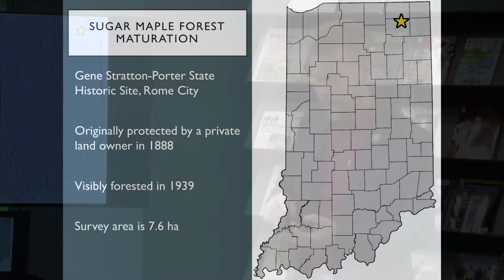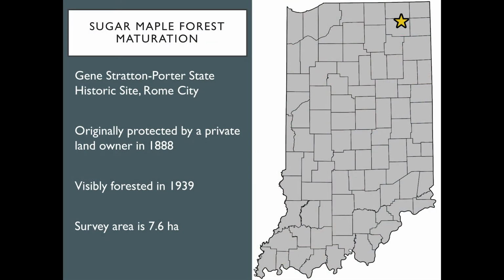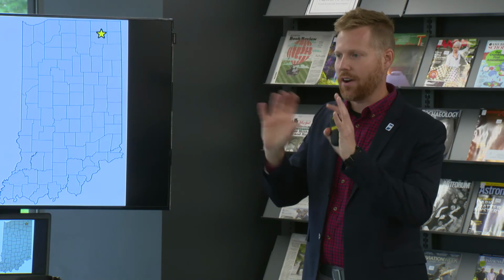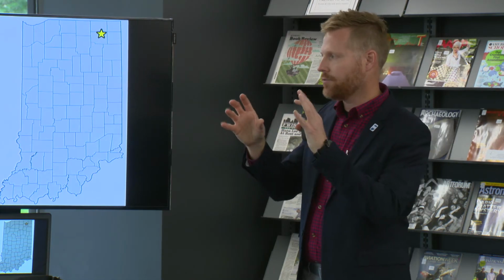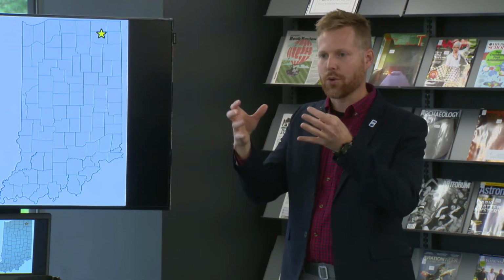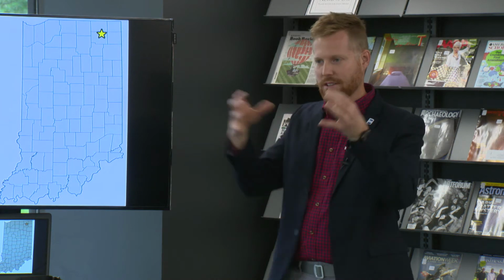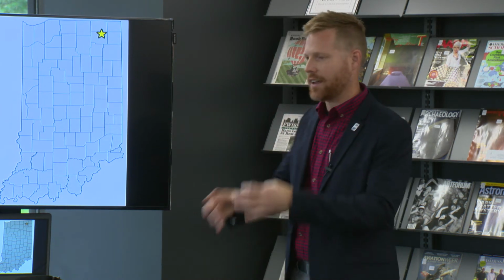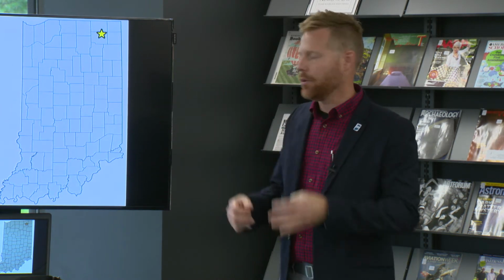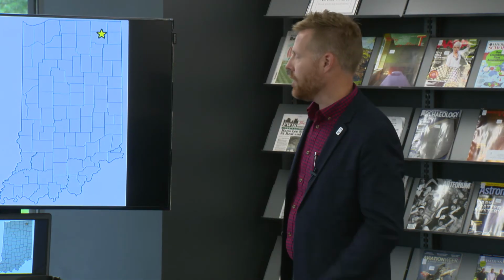So the last one is looking at sugar maple. Again, very different kind of forest type than the other two. And we're looking at a stand in Noble County. So a stand is just a unit of the forest where we have a group of trees that are all kind of related functionally and kind of define this grouping within the forest. It's not any set size. It can be variable in size, just like a forest as a unit can be variable in size. But we're just looking at one stand.